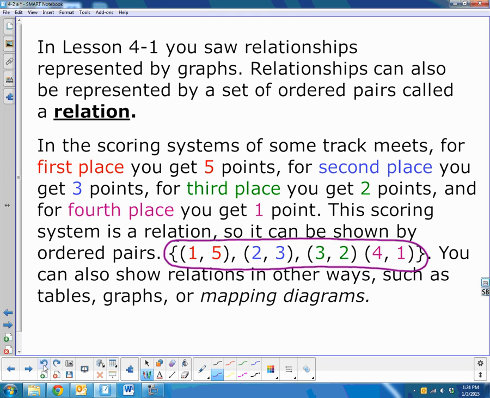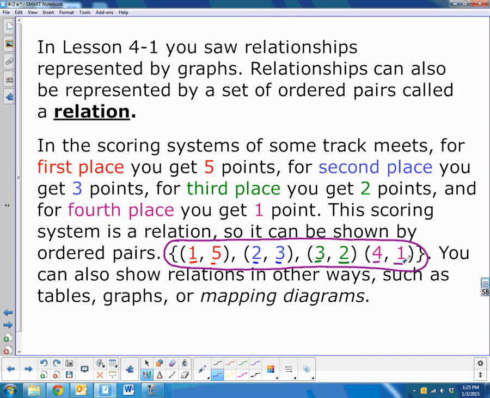And so this set says that we have first place gets 5 points, second place gets 3 points, third place gets 2 points, etc., and fourth place gets 1 point. This would be a lot like if you were looking at a GPA, a grading scale. A gets 5 points, B gets 3 points, C gets 2 points, and D gets 1 point, F would get nothing because you failed. And so we've got our system of how we assign points to a certain place value.